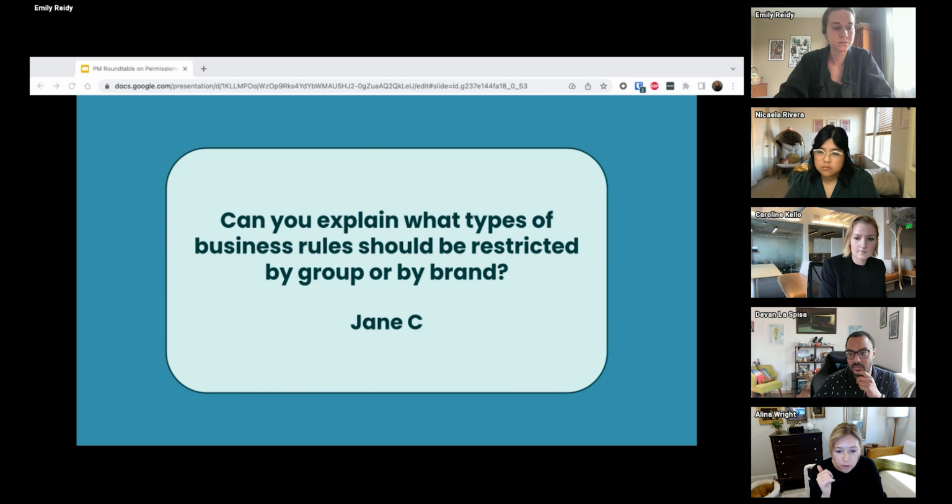We broke out the business rules permission into its own separate manage. What we need to do now is say, yes, you can create triggers, or no, you can only edit triggers, or no, you can only delete. And then add the layer of hierarchy, like only for groups you're a member of, or when we introduce brand-based access, only for brands you're a member of. But if Jane's on the call, I would love to know.